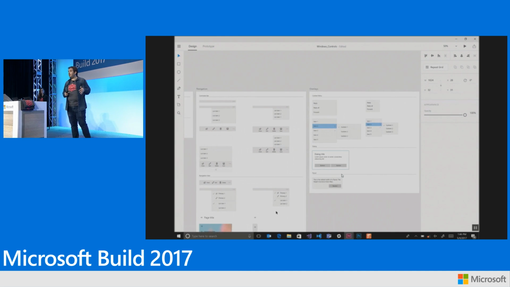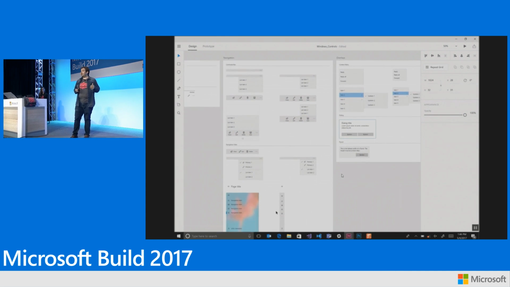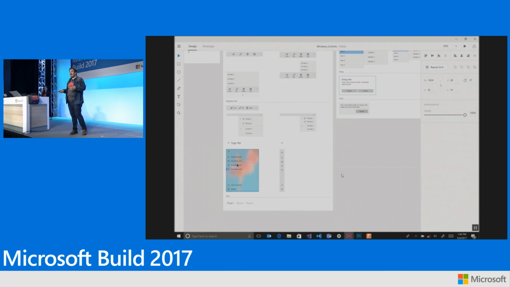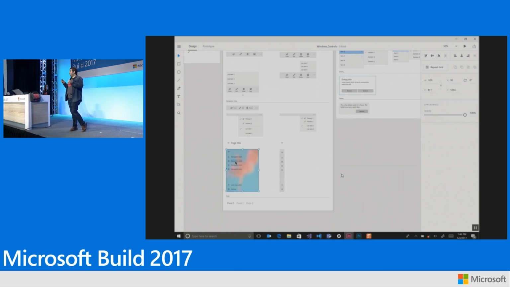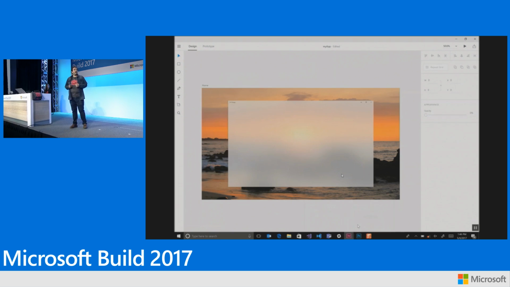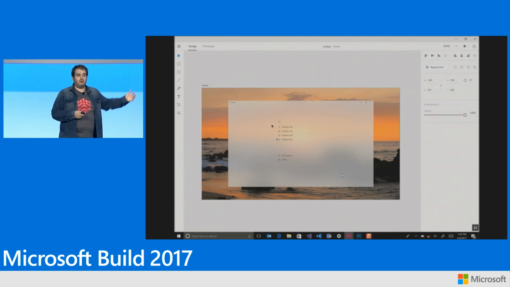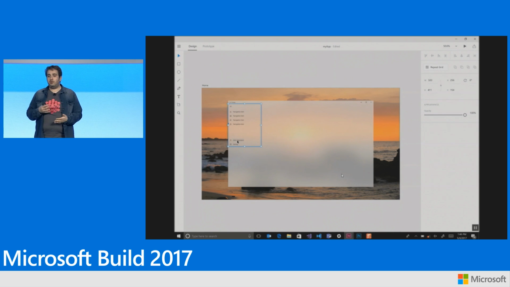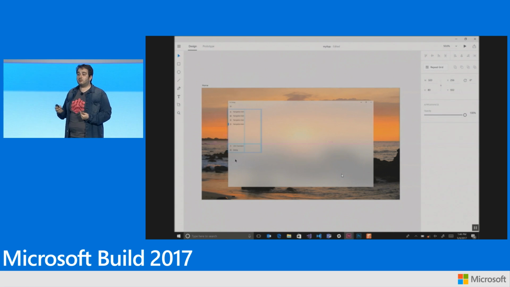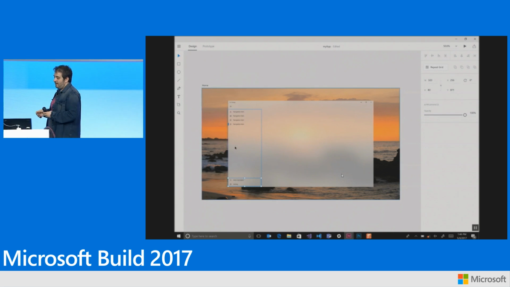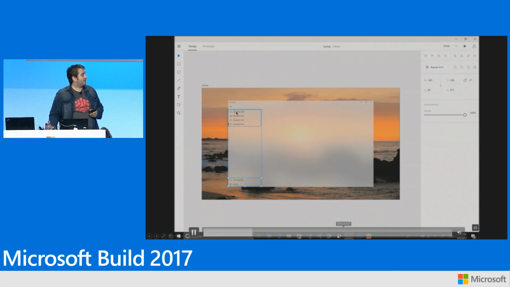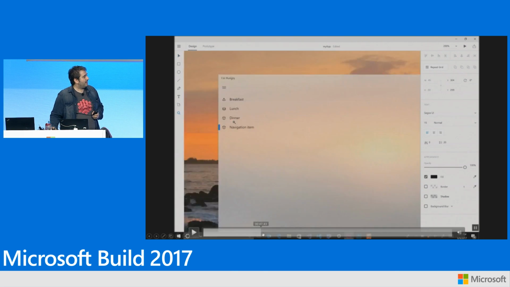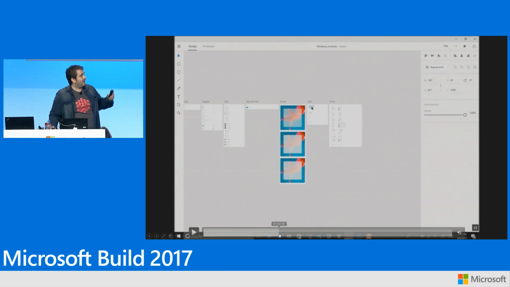And Adobe's actually here. They've been a great partner. They built Adobe XD as a UWP app. We're super excited about that. And they have a theater session. You can go learn more about it. But what this video is showing here is how you can actually quickly prototype a Fluent Design System style app with those things like acrylic, with those new controls in Adobe XD. And I'm going to kind of zip through it using the design toolkits that we're shipping. It has everything in them.